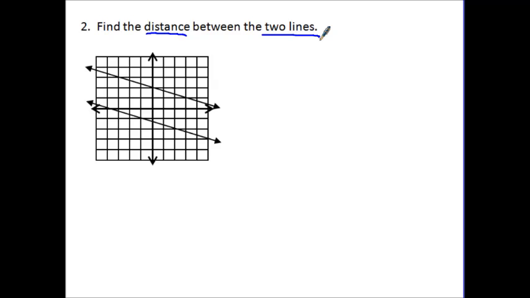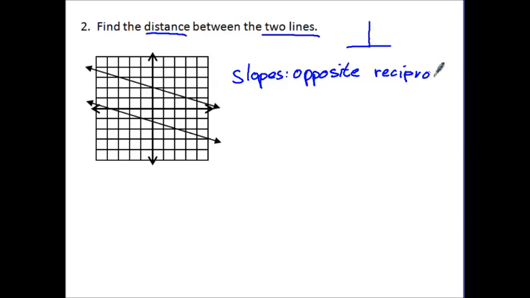And we are connecting those two lines again using a segment. And that is perpendicular. So again, the concept we're using here is perpendicular. And I'm going to write it down one more time. The slopes of two perpendicular lines are, I can hear you say it to yourself, opposite reciprocals. Very good.